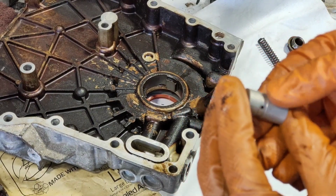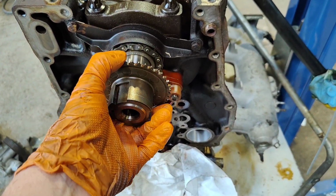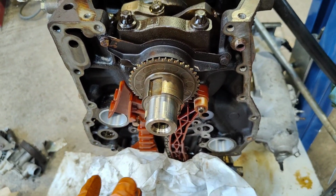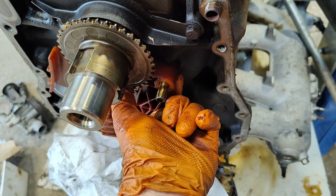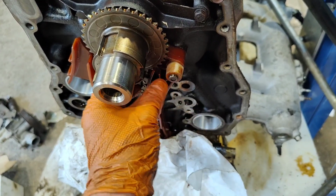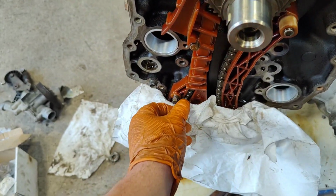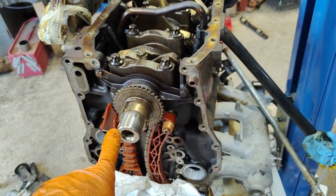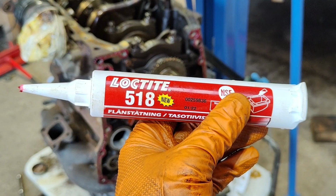But yeah, it came out easily, it seems to be smooth to operate, so yeah, back in it goes. So I'm just about to chuck the front cover back on. Make sure, even once you've ditched the balance shaft stuff, put that sprocket back on, put your oil pump drive on. And I don't know if this is needed, but where the old balance shaft tensioner is, this can kind of move. So I turned this down a bit and I'm putting it back on. This is the pivot point of the old balance shaft tensioner. Chuck in a few of the bolts that you removed, clean it up, chuck some special Loctite on it and then bolt it up. I've covered it in other videos, but the Loctite to use is this Loctite 518.